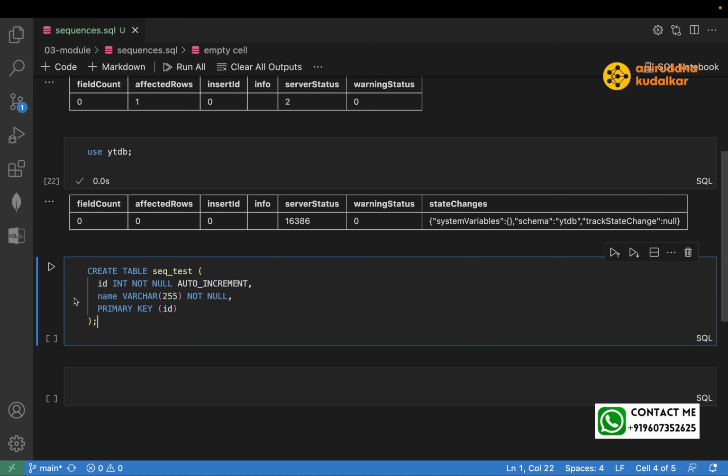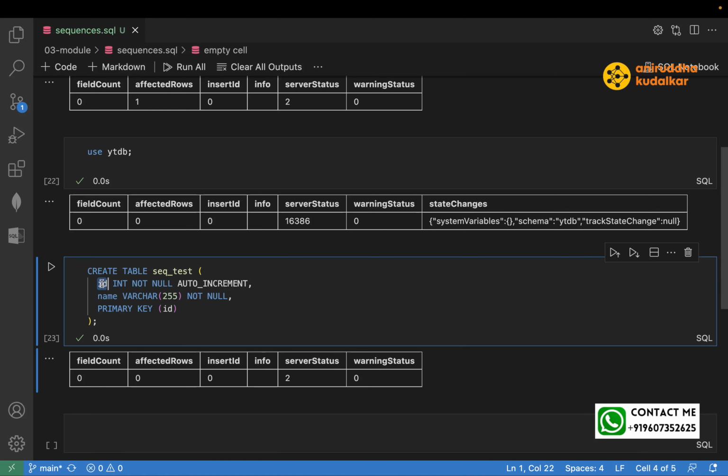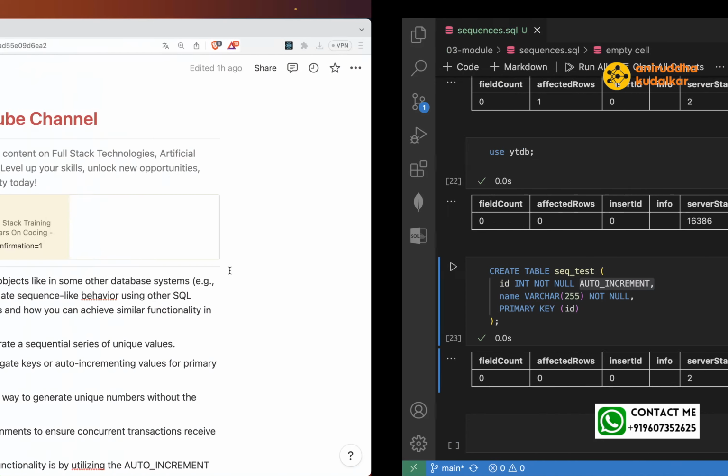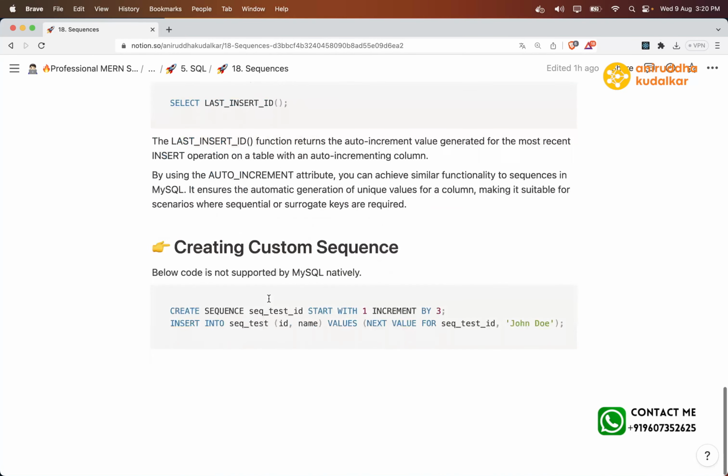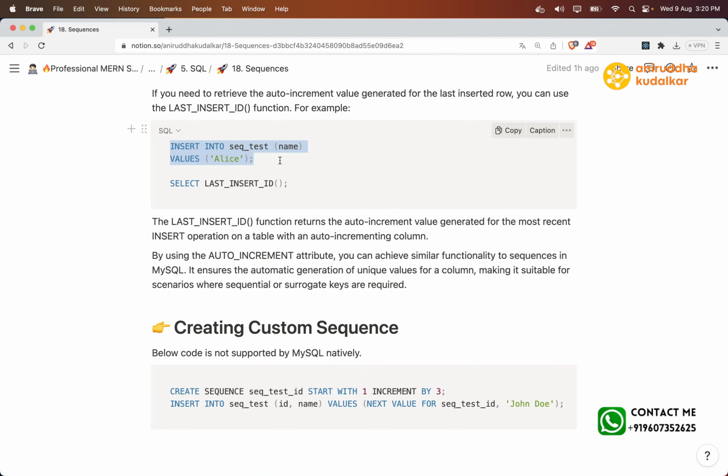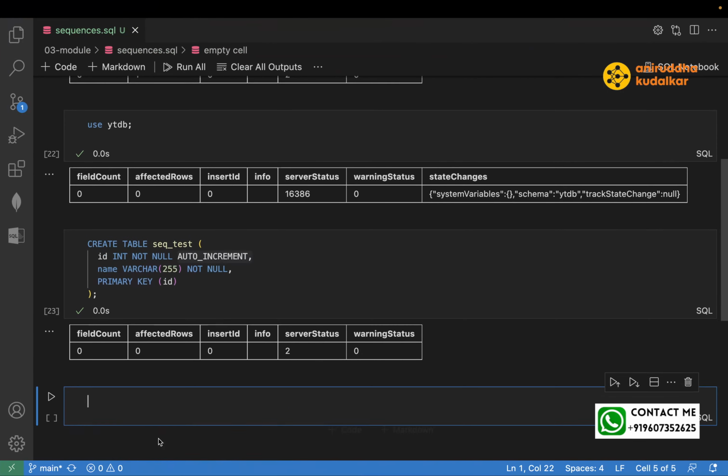This is the table we would be using. If you see, ID data type is int, it's a not null, key constraint, and auto increment. What do we mean by this? Whenever you insert a new row, automatically a value would be added to this column. Let us see whether this works or not. Let's try to insert the data. I have a few inserts written over here. Let's copy this. I'll try to show you first.